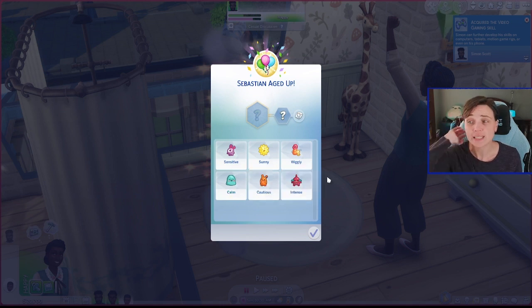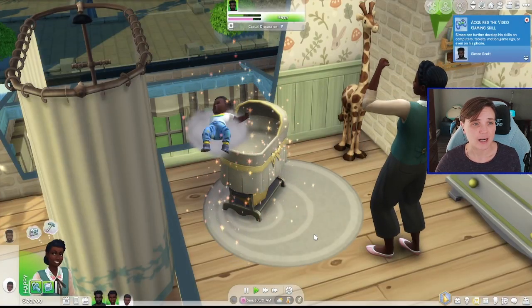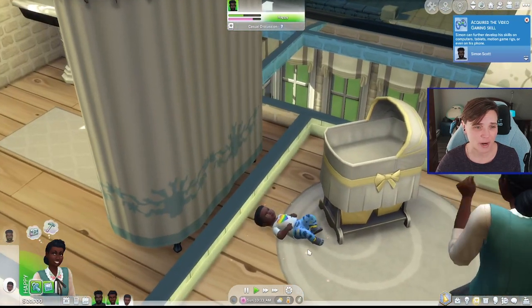I think just for the sake of fun, we're going to randomize this and see what Sebastian gets. Okay, Sebastian is going to be cautious. So he's going to appreciate the familiar and be slow to warm up to new experiences. All right, so here we go. Here's little Sebastian. Our infant has arrived.